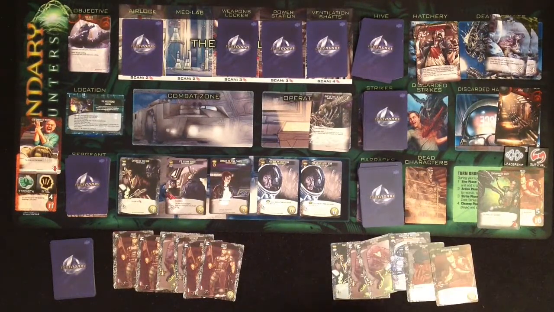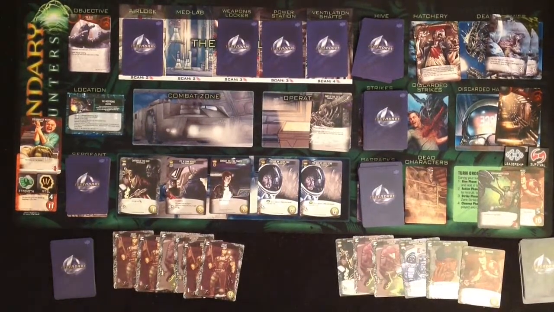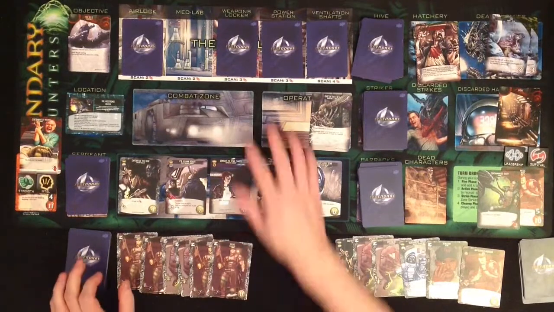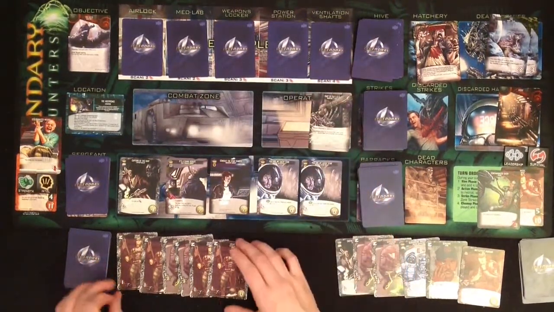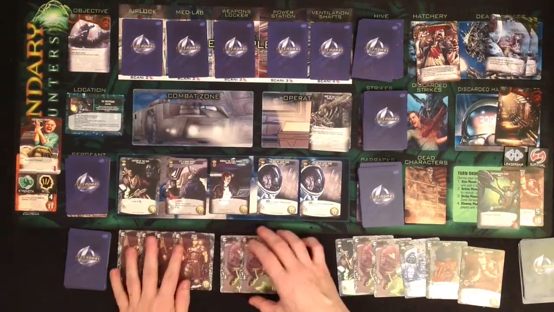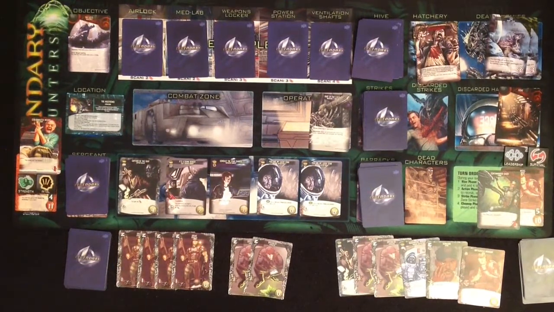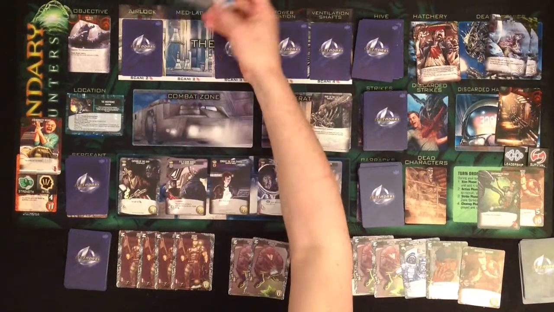One, oops, I dropped the card. 1, 2, 3, 4, 5, 6. Coordinate card. First coordinate card. So, mercenary turn. The complex fills up. The mercenary has 4 attack points. So, he will scan the med lab.